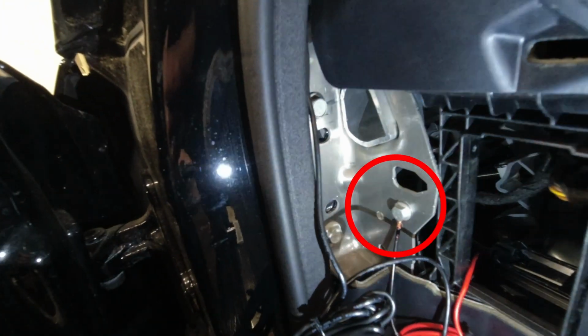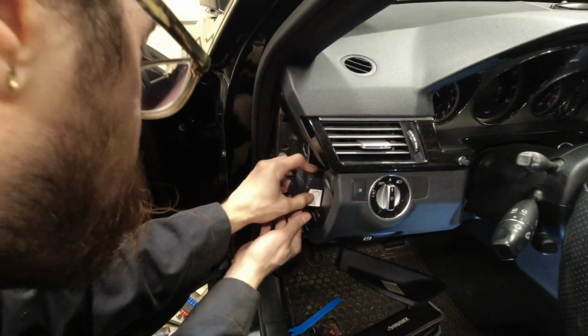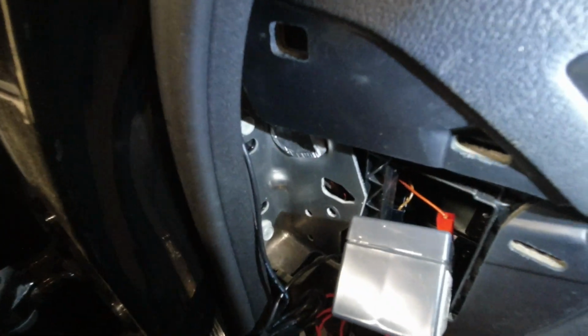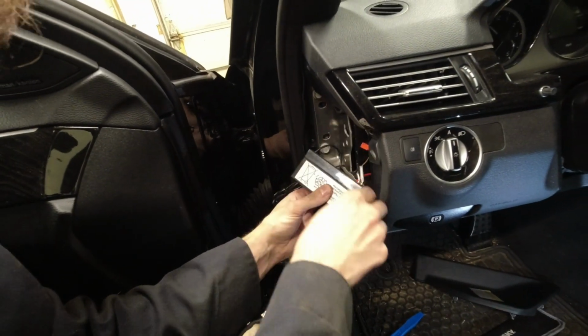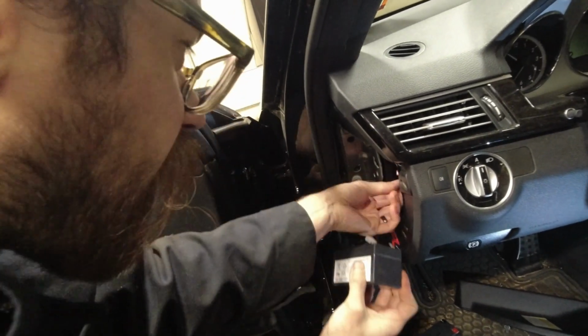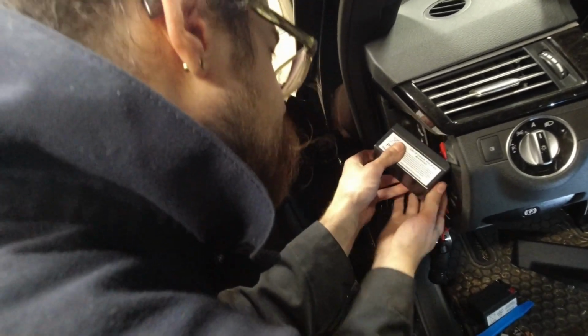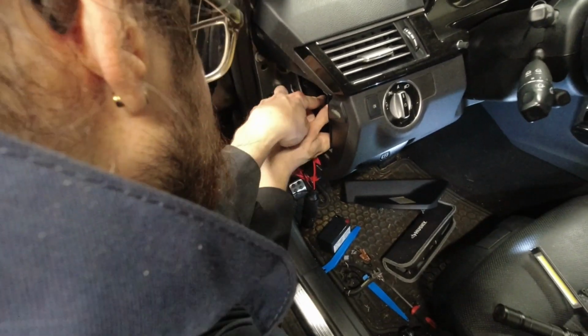That's held in with this 10mm bolt right here. So as soon as the bolt is undone, that cage drops off. I've rotated the cage that holds it. You can see the 2 connectors up there. So then I'm going to be able to pop this out and through the opening. So I've got that here, so I'm going to unplug those connectors. A new battery here. Slide that back in.